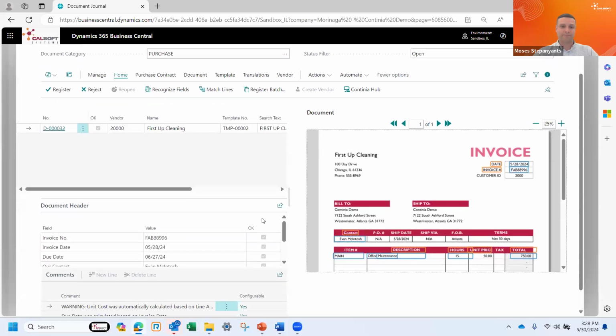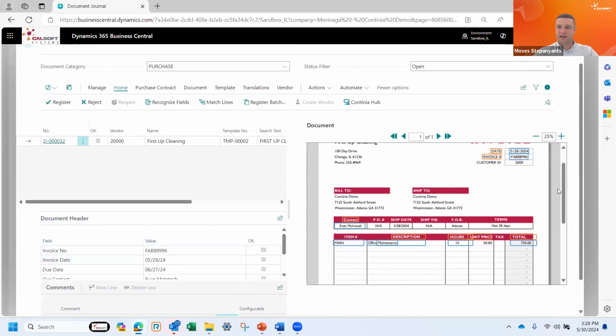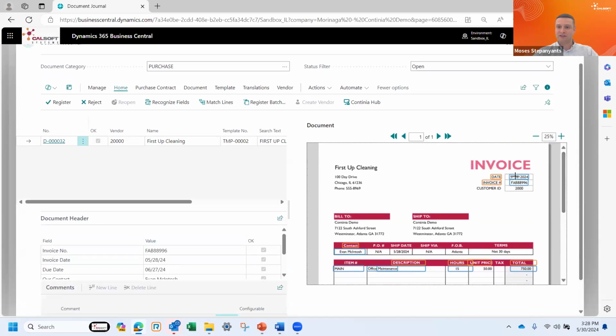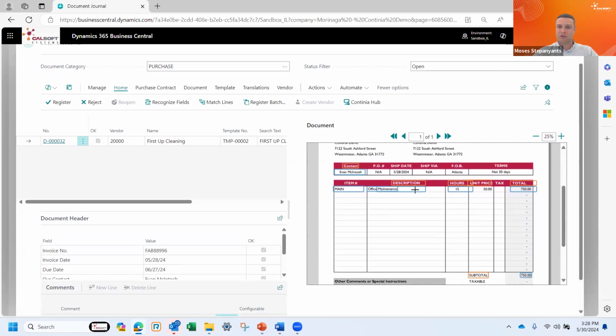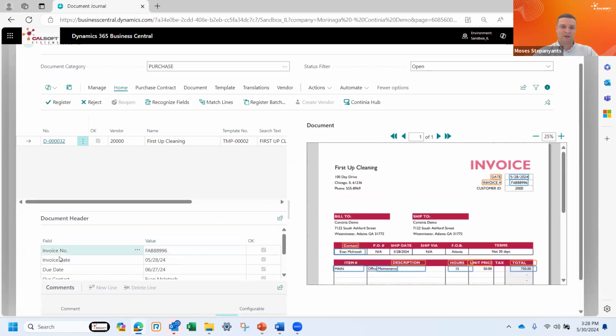Then if I scroll down a little bit, what we're looking at here are the document header fields. As you can see on our invoice here, it's already retrieving data, right? It's retrieving contact information. And if I click on one of these, if I click on invoice number, as you can see, it highlights the field of where it's looking, and where I have dragged to pull this information.